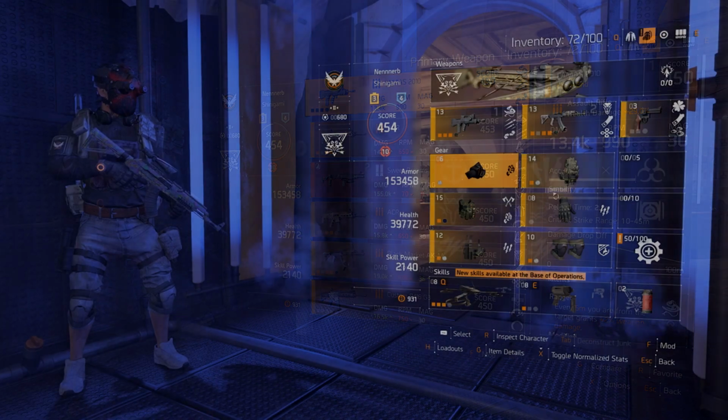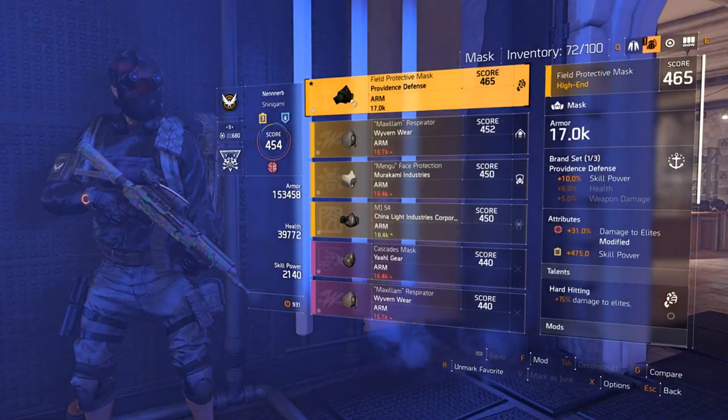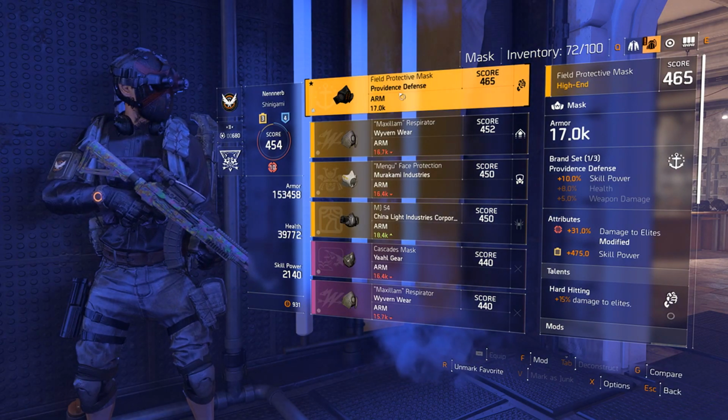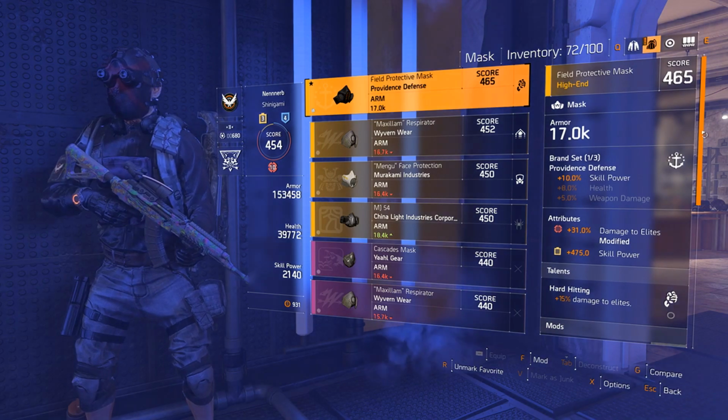So let's get into the gear and what stats you'll be looking for in all of your gear pieces. The most ideal mask you are going to want to look for in this build is a mask that gives you a lot of percent damage to elites.